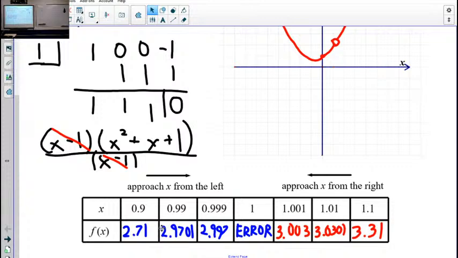Algebra-wise, what we could do, what we'll eventually do here, is to say, well, this is going to behave exactly like X squared plus X plus 1. And so if I took 1 and plugged it into X squared plus X plus 1, what would I get? I'd get 1 and 1 and 1 is 3. And so both the algebra of canceling out the X minus 1's and the graph and plugging in values very close to 1 are telling me that if 1 existed for X and I could plug it in, what I would hypothetically get out is 3. And that's the aim of what we're looking at.